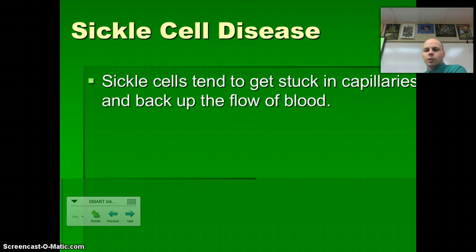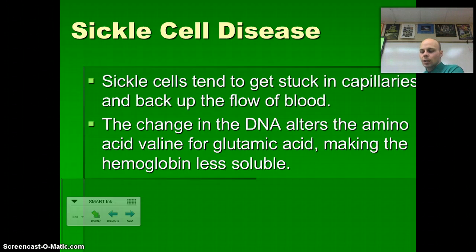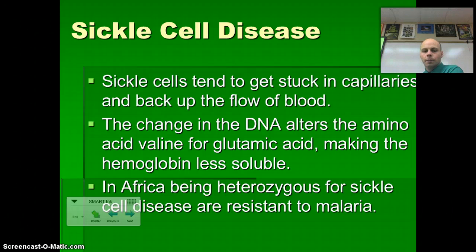Back to sickle cell disease for just a little bit. So when sickle cell blood cells are flowing through the capillaries, it is more likely that they get stacked up on top of each other and end up clotting because they do not flow as easily as a rounded normal blood cell. And so because of the change in DNA by the sickle cell disorder, the amino acid valine, which we talked a little bit about amino acids previously, ends up causing the hemoglobin to be less soluble, so it does not end up absorbing as much oxygen in the lungs and allowing that to then flow throughout the body.